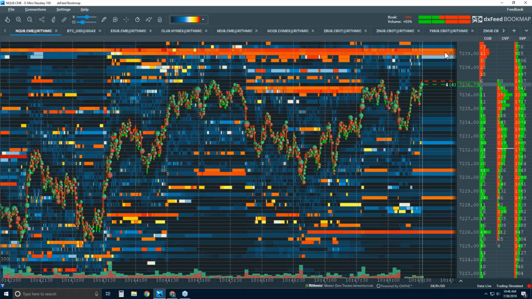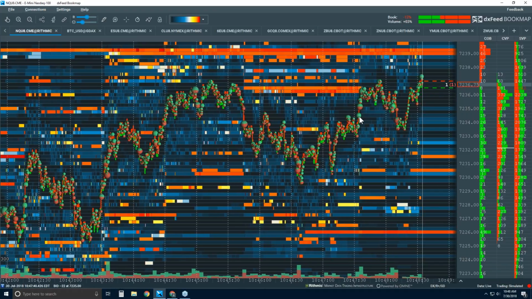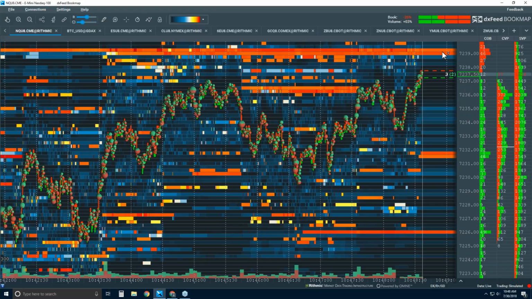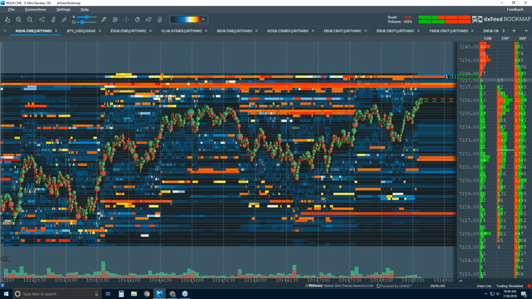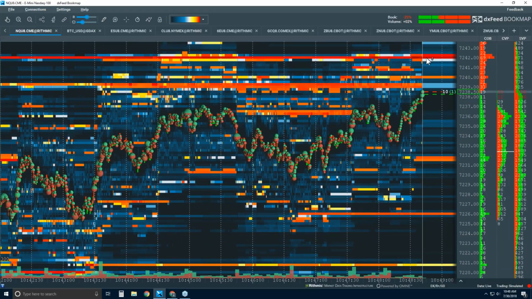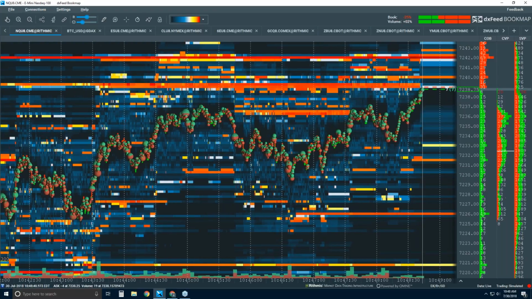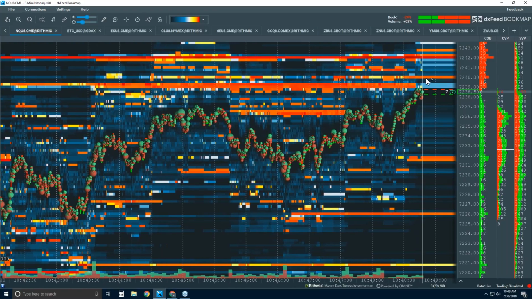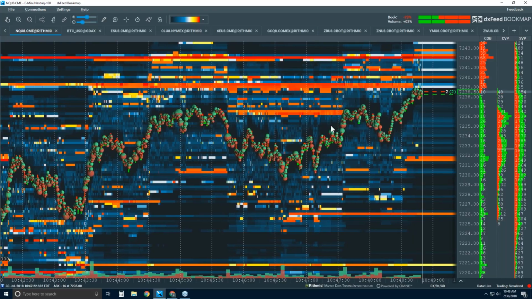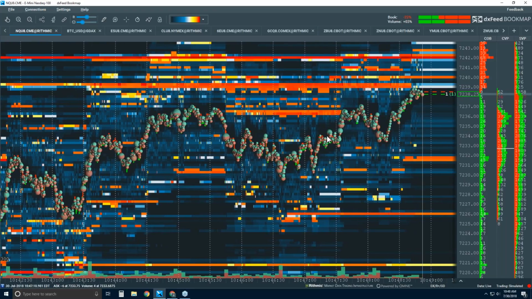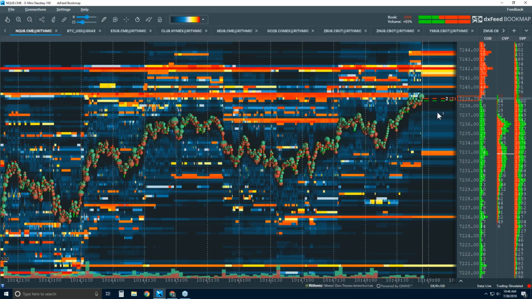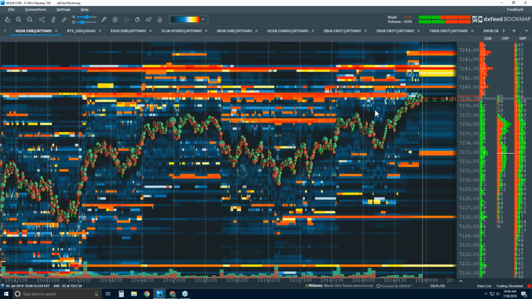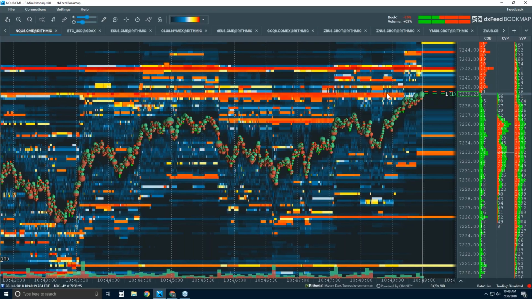Look for 39 now as the next area to test here. Let's see if the aggressive buyers can lift the offer up into that area. Okay, it looks pretty good, even 42. Let's see if they can get up there. Now note how they're pulling up here at 39. Okay, so let's see if we can get up to even 40 now, or 42, like I said. Looks pretty good. Maybe get a slight pullback, but anyway, now what am I talking about?